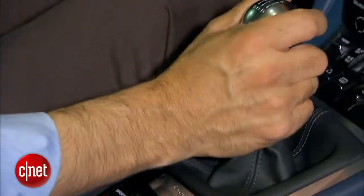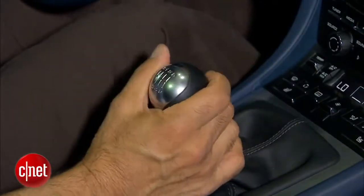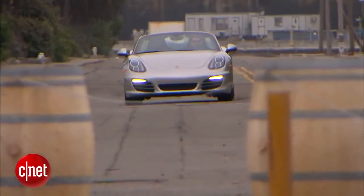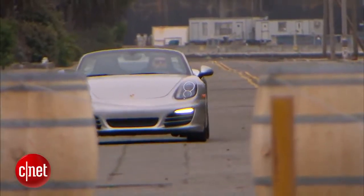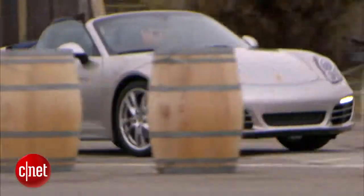All the controls are very direct and fairly heavy on this car, another Boxster trait. It's a great clutch and gearbox, not my favorite in the Porsche line, but given the price, I guess that's okay. Steering response is very direct and clean. I'm fine with it being in sport mode. There's not that much more to be dug out with sport mode on, and the ride's plenty firm without getting into the sport chassis. But you've got those available if you get onto a really great road or if you track this thing.